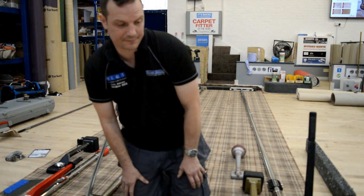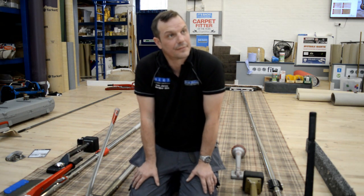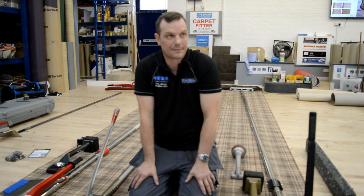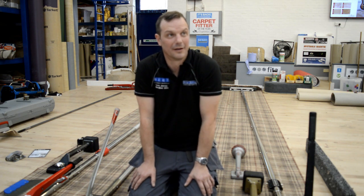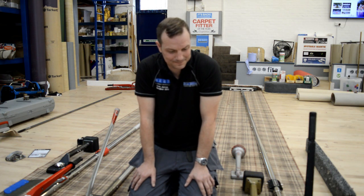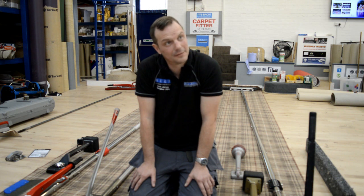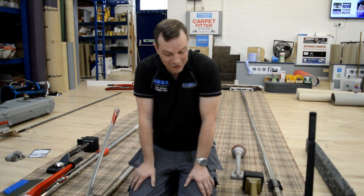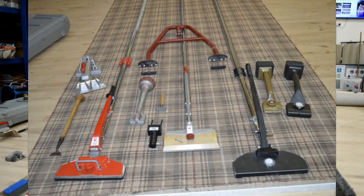This week it's a bit of a funny one with stretchers, especially on some of the forums when you start pulling the power stretchers out. Some people jump on and say, no, I've been doing it 100 years and I've never used one and never will. But we've got about 80 years' worth of generations of carpet stretchers and kickers here.